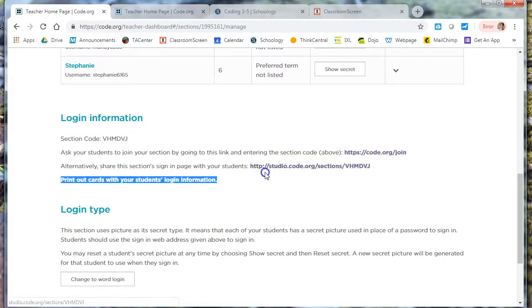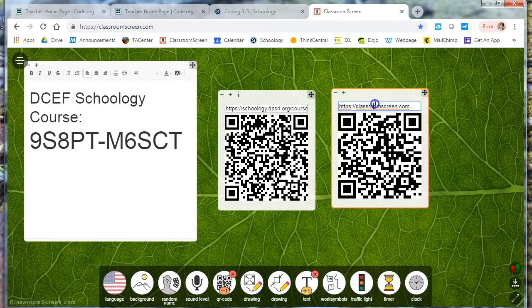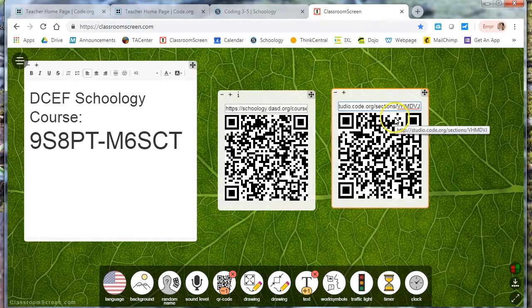I'm just going to highlight this link, copy it, and paste it into my classroom screen. Hit enter, and you can even see the QR code created automatically, and that's the code the kids will use to sign on to their after-school coding, which is really exciting.